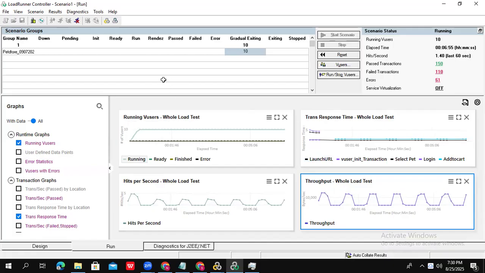Each and every test we can run for maximum 1 hour only. In the 1 hour duration, you should monitor all these things: CPU, memory, network, and disk utilization. Along with this, any kind of errors, any kind of issues you are getting, and how the graphs are, how the transaction response time is. So we need to check all these things. Okay.